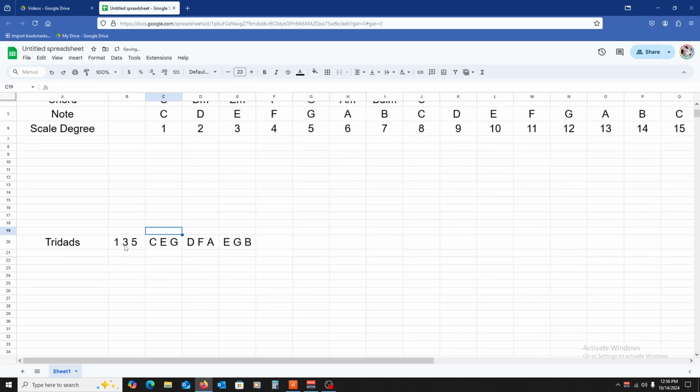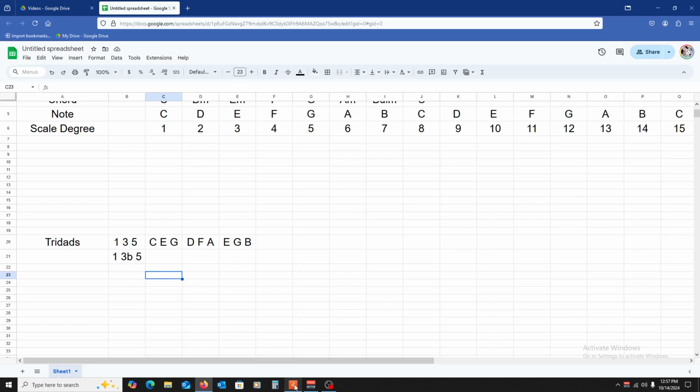And that is the formula for a major triad. For a minor triad, the formula is actually a 1, flat 3, 5. And I'm going to go over this in just a moment here.